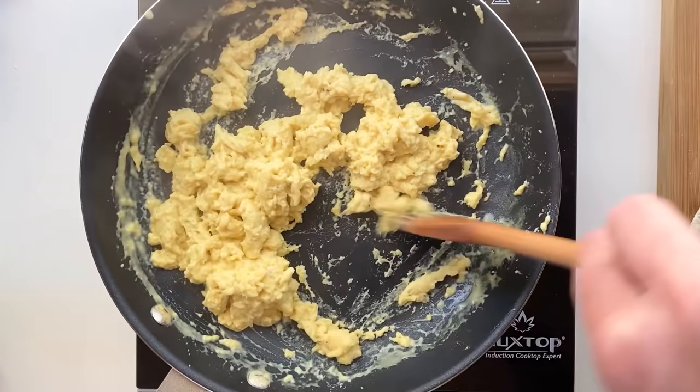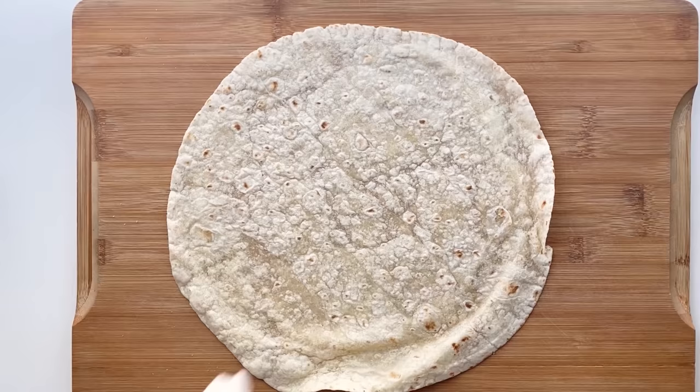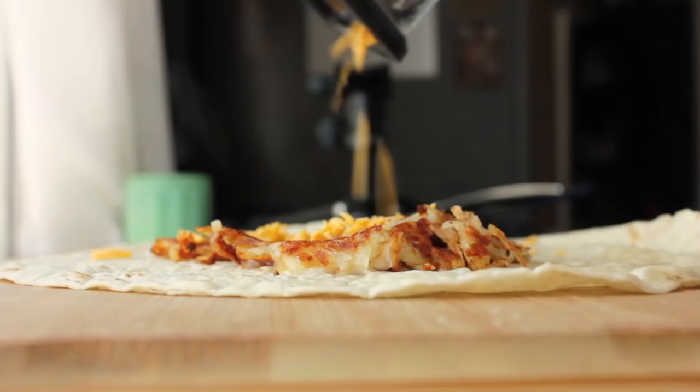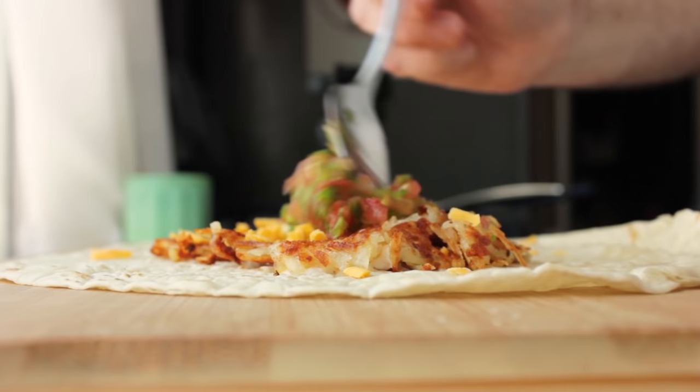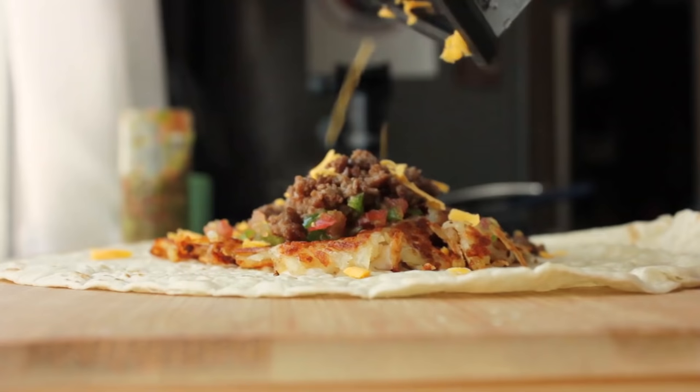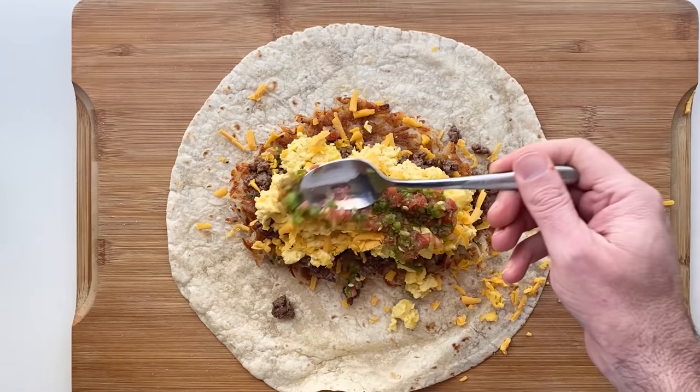Now this stuff is looking good — all we need to do is heat up a tortilla and build our burrito. You can make your tortillas from scratch, but I'm hungry, so I'm just gonna use a store-bought tortilla. I'll microwave it for about a minute so it's pliable and easy to roll up. Then I'm gonna give it a good schmear of some vegan sour cream — I'm using the Kite Hill stuff. Then I'm gonna lay down half of my hash browns, and then grate some vegan cheese on there — this is a Daiya cheddar block.